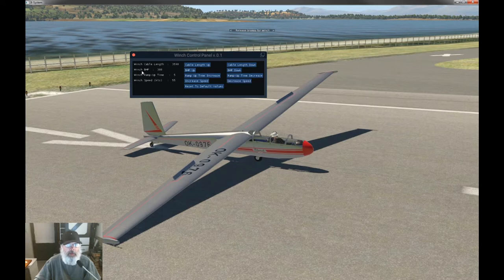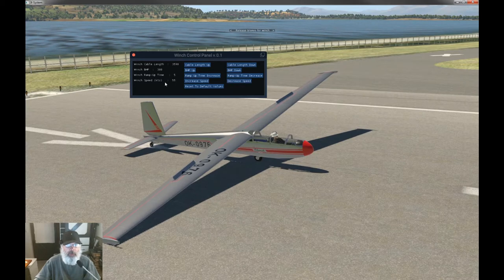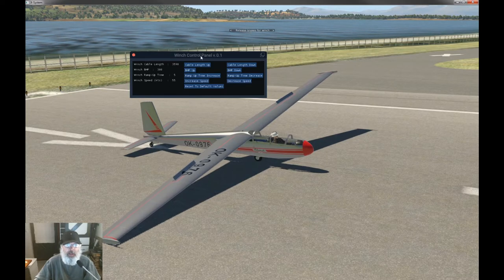Okay. And you can change the brake horsepower and the ramp up time, how long it takes to get up to full speed, I guess, 5 seconds. And the wind speed, we're going to do 55 knots. But generally, I just change the length, to be honest. I haven't actually mucked with this other stuff too much. I could crank the horsepower up and tear the wings off the thing. That'd be fun. Now, we're going to try that. So, all right, so that's set.